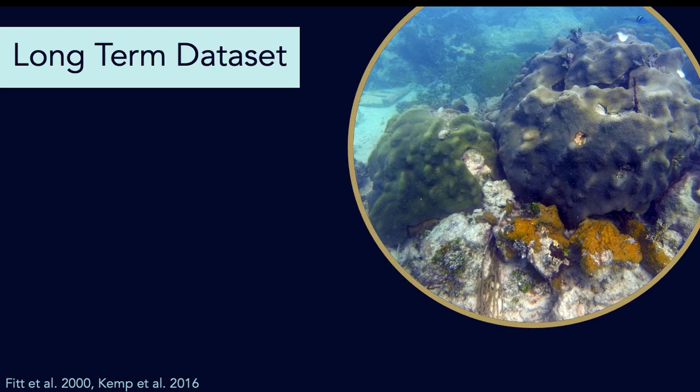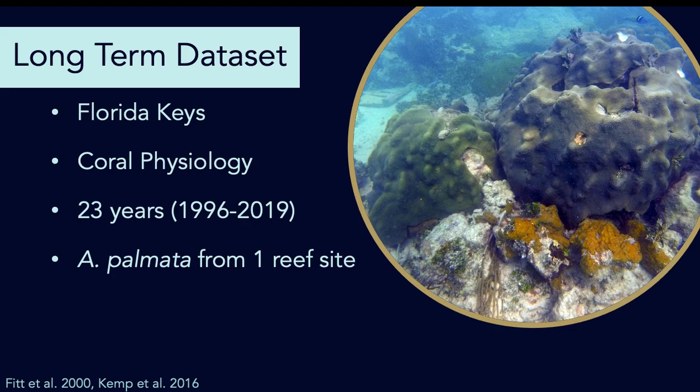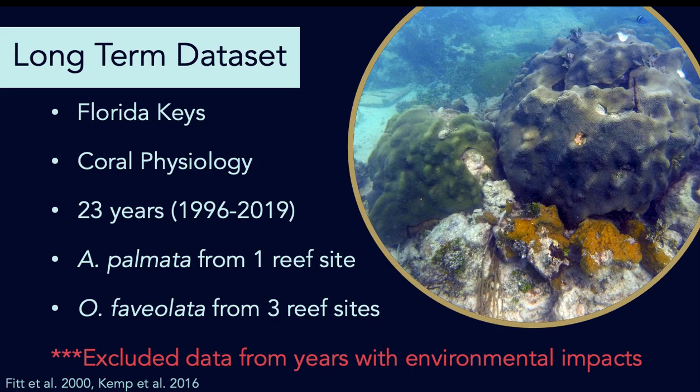We then compared these physiological measures to a long-term data set that's also based on the Florida Keys. It's also looking at coral physiology. We used 23 years from this data set, from 1996 to 2019. And this included data from Acropora palmata from 1 shallow reef site and Orbicella faveolata from 3 shallow reef sites. I will note we did exclude data from years where there were environmental impacts. This includes things such as hurricanes and heat waves and even cold spells, because we did want to compare our physiological data at the land-based nursery to what was happening in unstressed wild individuals.